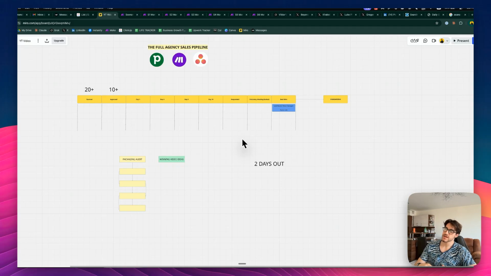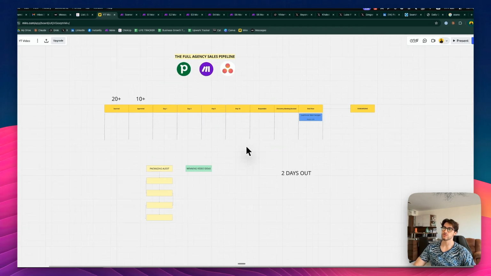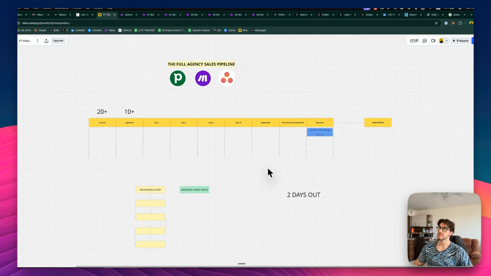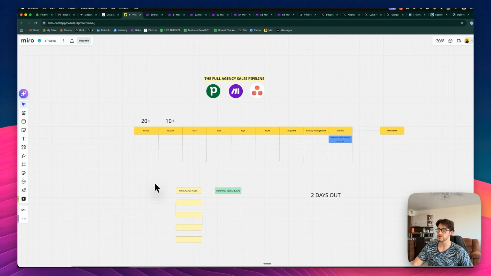So this has been the overall breakdown of the full agency sales pipeline, and we're going to be expanding on this over the next couple of weeks or months, but it is a very interesting and exciting system. This can work for any type of agency, whether you are a content agency, maybe you have a retention marketing agency and you're creating emails, maybe you have a PPC agency, whatever it is. If you have many different deliverables and you require a lot of things to be done constantly, or if you have a very complex process of sourcing leads and moving them down the pipeline, or if that's not currently systemized in any capacity, then a system like this is going to be extremely valuable for you as well.